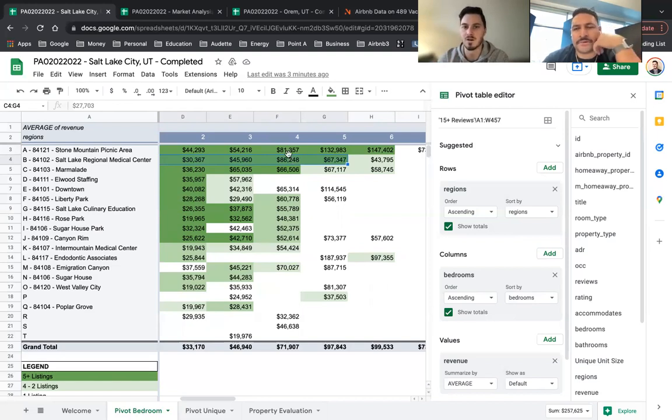But when I see up here, I see 44, 54, a big jump up at 80 to 81, and then an even bigger jump up to 5 and 6 bedrooms, right? This is what intrigues me the most instantly, because that's a lot of money being made. This is also where the most listings are.